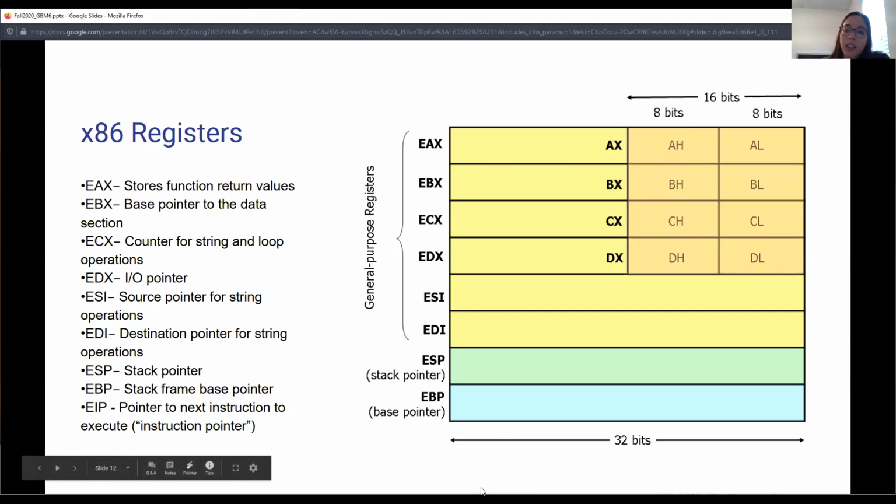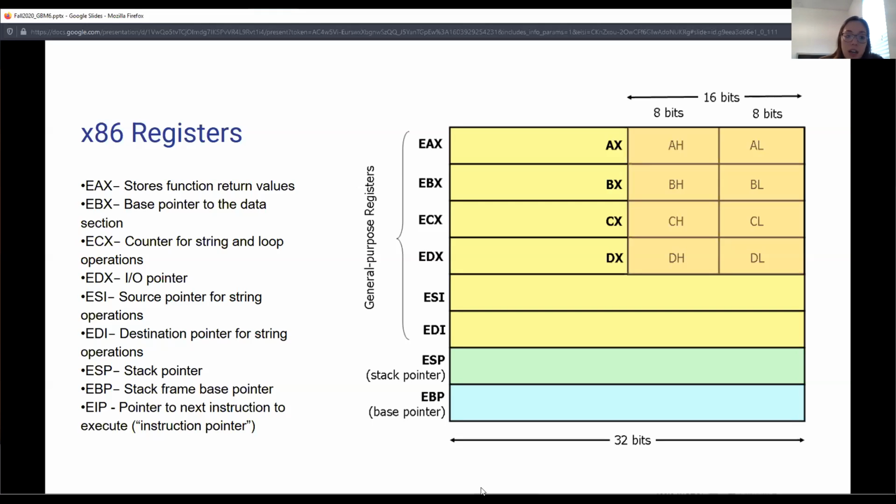EAX, EBX, ECX, and EDX are generally used for storing data, moving data, basically whatever operation where you need to temporarily put data in a register. Those 4 are generally the ones that are used.